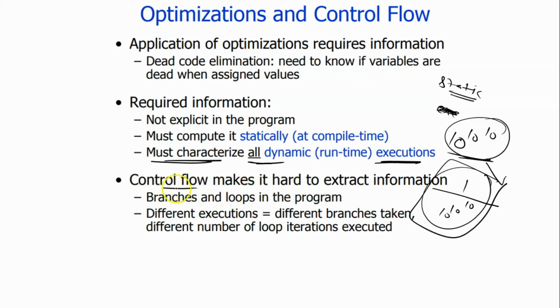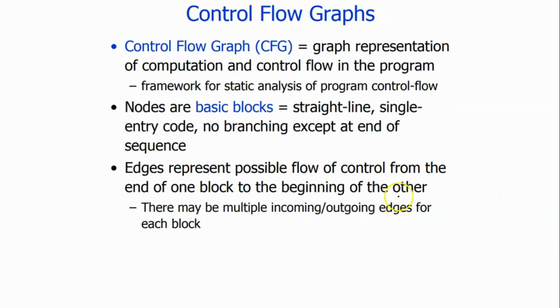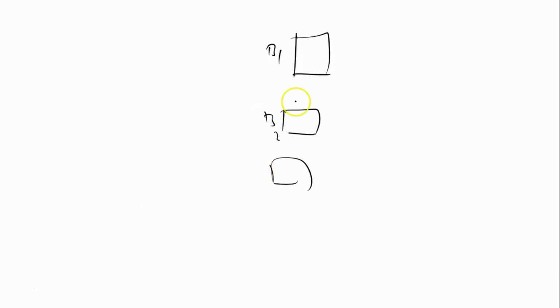Now actually we will make a control flow graph, and from this control flow graph we will try to extract the information. Let's see. So what is this control flow graph? You already know this control flow graph. In a control flow graph we have something called basic blocks, B1, B2, B3 and so on. Some basic blocks we have. And our control flow graph is a graph, just like a graph.